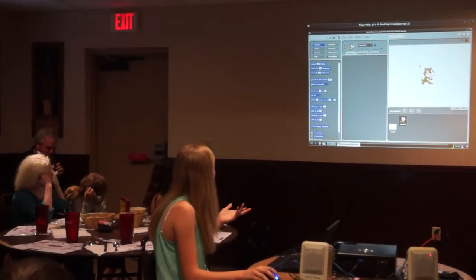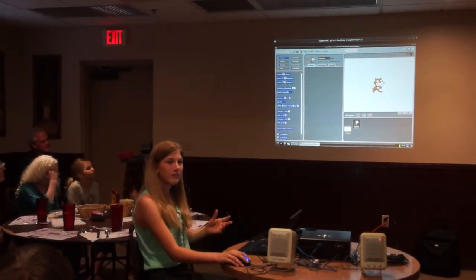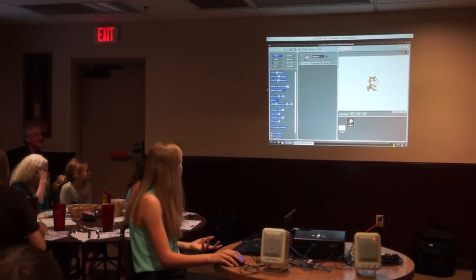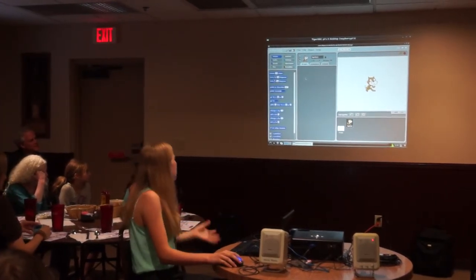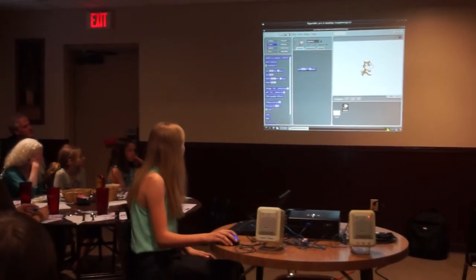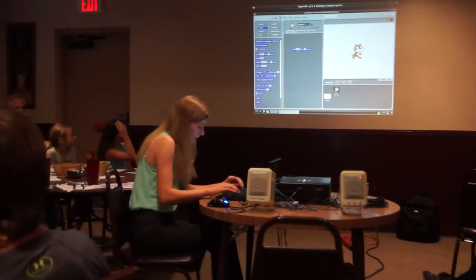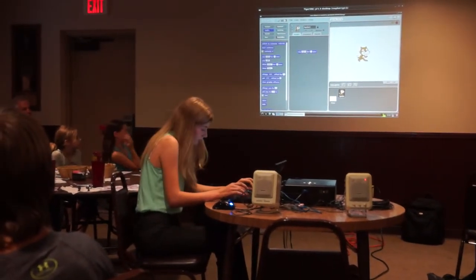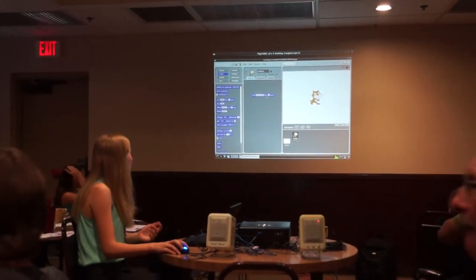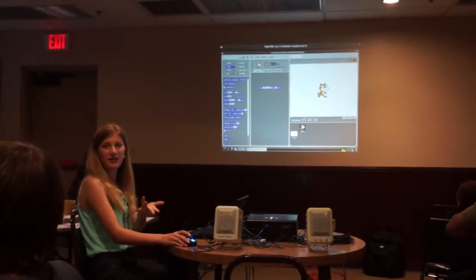So I just opened up Scratch, and you can see it loaded, and it's still the same as before. You have the sprite, which is the actor, stage, blocks, aka the script, and the work area. So if I wanted to have this cat say hello for 2 seconds, I would drag this block out and have it say hello, and then I would click on the block, start the script, and then you see the cat said hello.